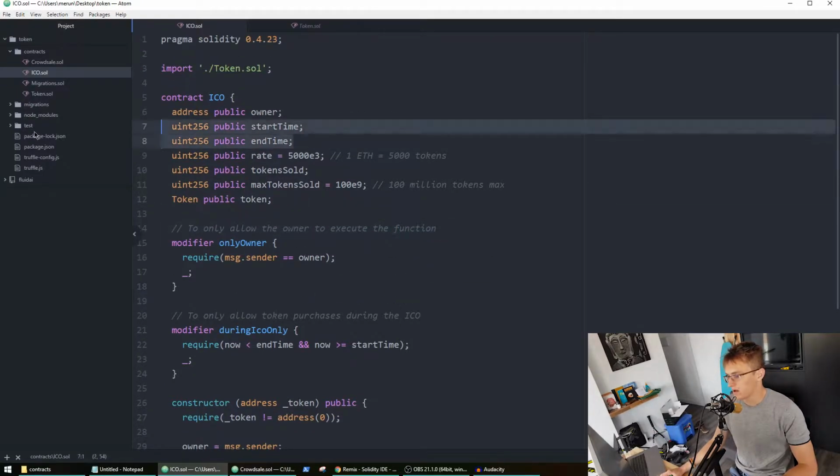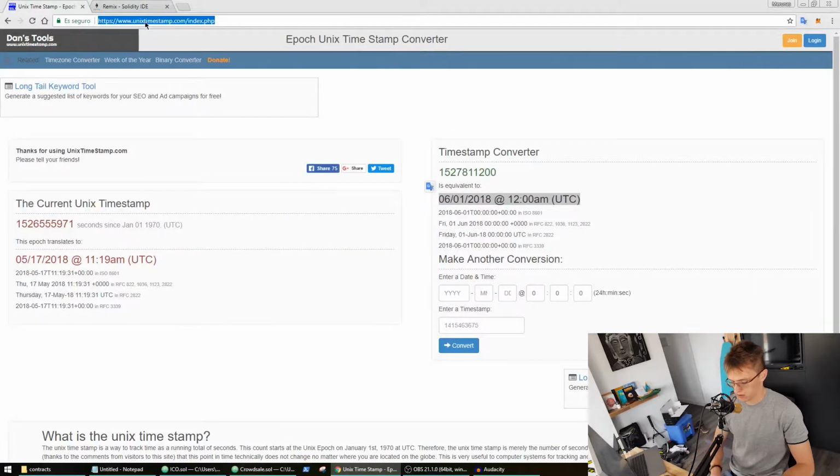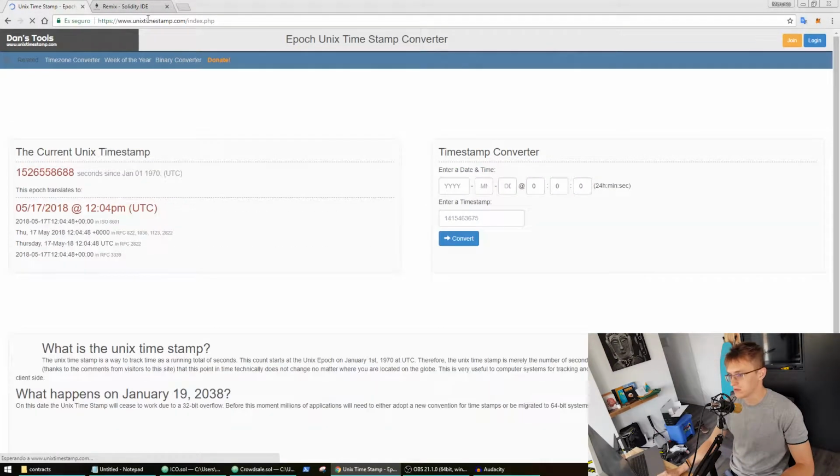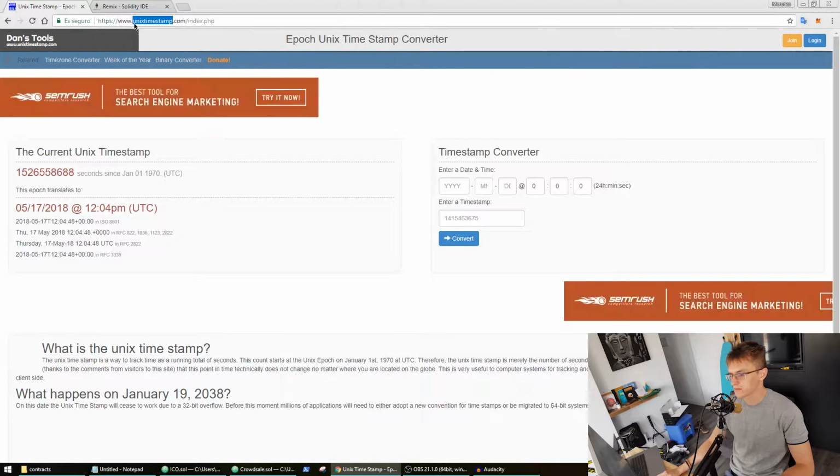Now the start time and the end time will be Unix timestamps because Solidity deals with time that way. So to get the start time, we go to a page called Unix timestamp, unixtimestamp.com.